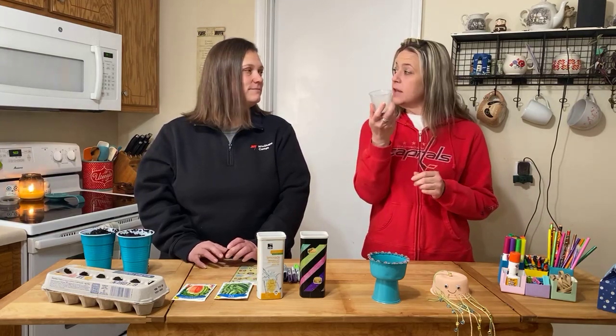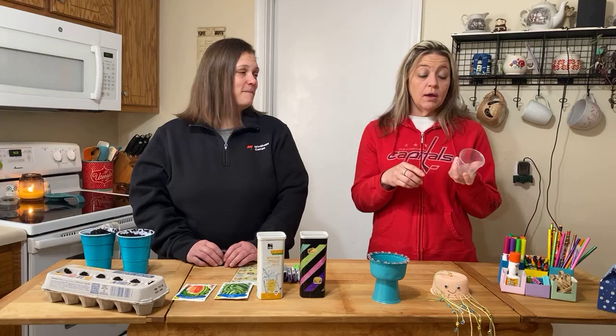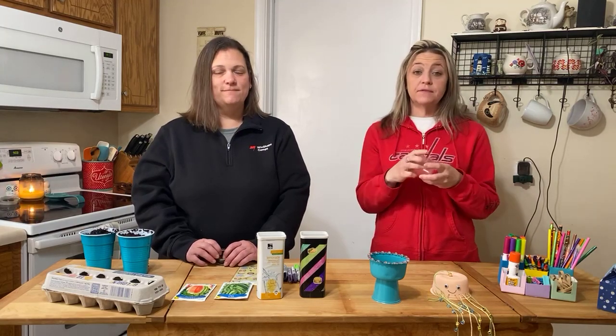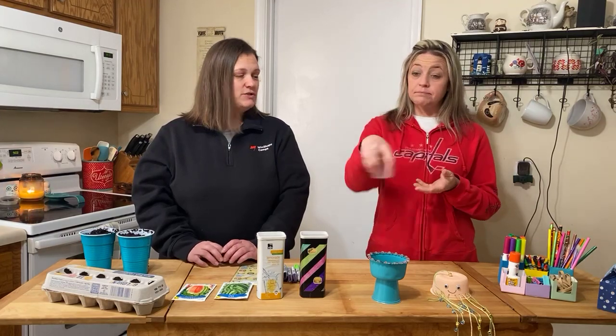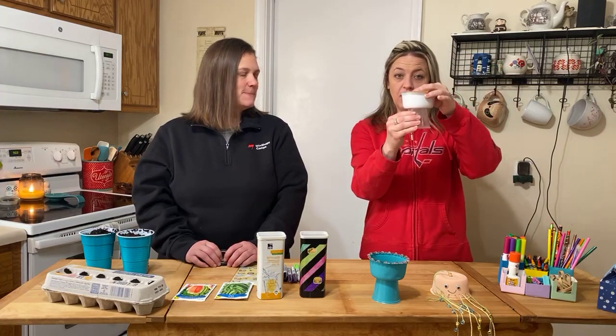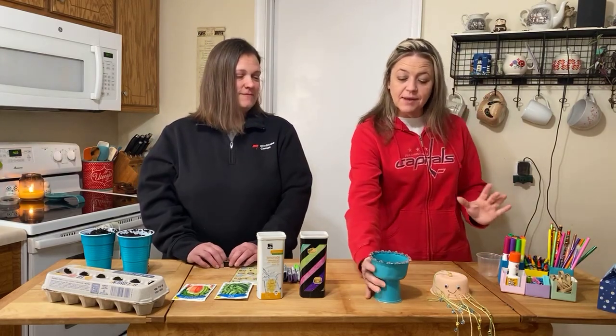Also, sometimes these little condiment cups will come home, and in these you'll have your fruits and your veggies — broccoli, tomatoes, grapes. What I sometimes use these for in the house is as a condiment cup — once the fruit is gone, it's great for ketchup and it has little lids. So if you take this empty container and this empty container and glue them together and then paint them, this then becomes something like this.